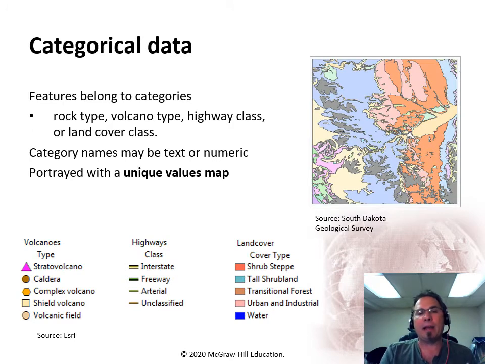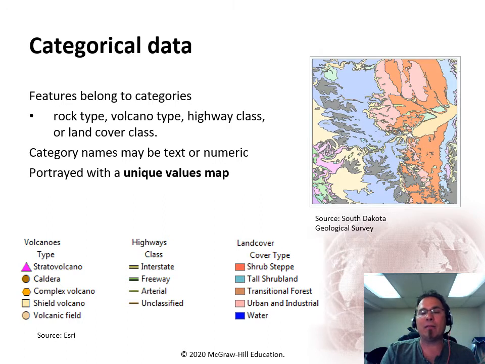The next type of data is called categorical data. So this is the type of data that on its surface looks like just one kind of data, for example, volcanoes. But we all know, being geoscientists, I hope, that there are more than one kind of volcano. And within the attribute table, there's probably a column that differentiates the different types of volcanoes. Well, what would be nice is rather than have all the volcanoes with the same exact symbol, I'd like to show each different kind of volcano with a different symbol.